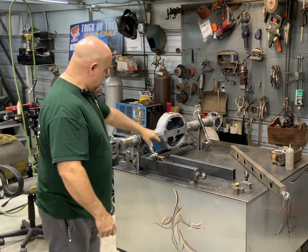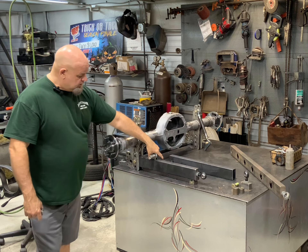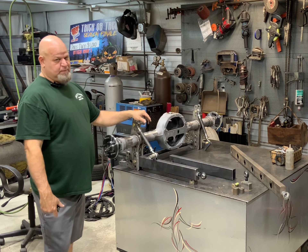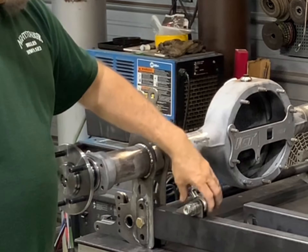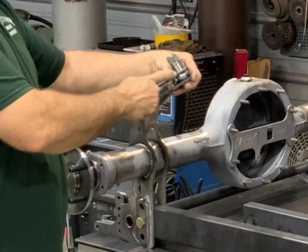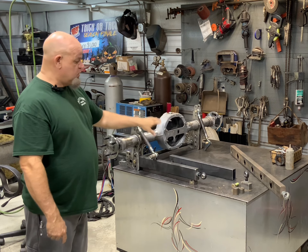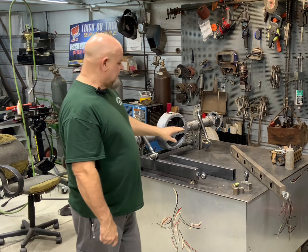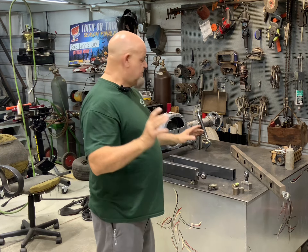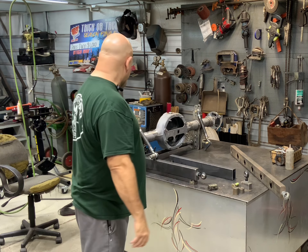If you look right here, this is what this has turned out to be — this is our little trailing arm for Mama Boogie. This is our turnbuckle, which will set pinion preload. We're not drag racers, so I doubt we'll be setting much preload, but that's what it would work as. These brackets right here we sell with our ladder bar kit. Basically you weld this bracket on wherever you want — we sell you bungs and everything. You can make this bar yourself whatever length you want. I make kits universal so you can tune them how you want, but we can also make them however you want.